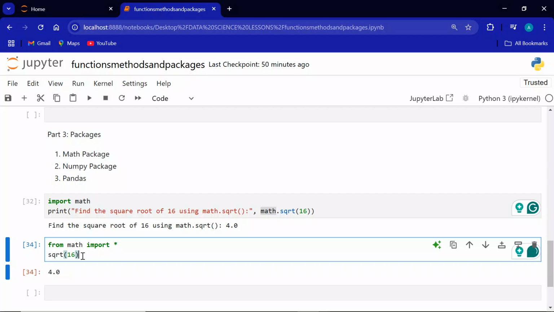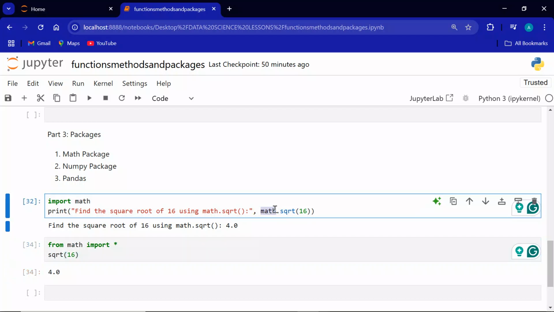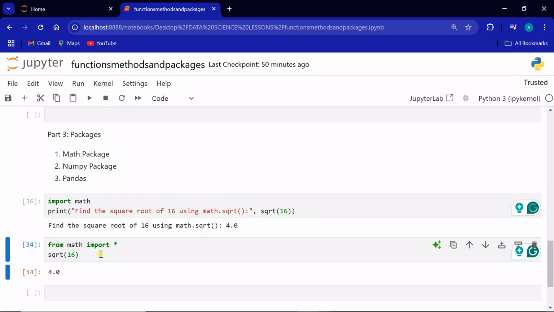So in most of my lessons, when it comes to the packages, the traditional way people do is using this, right? Even in NumPy, people import NumPy as NP. I'm not going to do that, right? I will just import it, so that we can use some functions straight away. Because in the upper one, if we did not apply the math dot square root, we will not get the solution. If I run this line, because I had already imported from math import star, it will work.